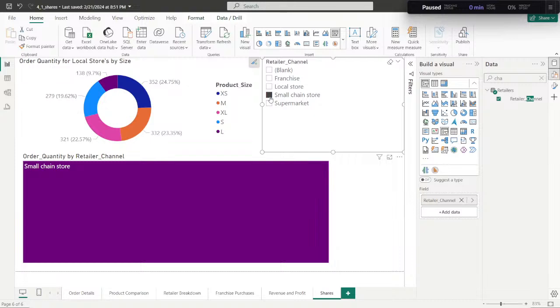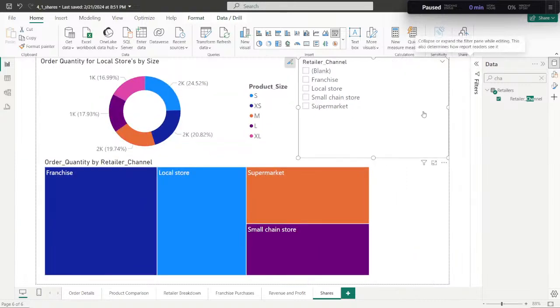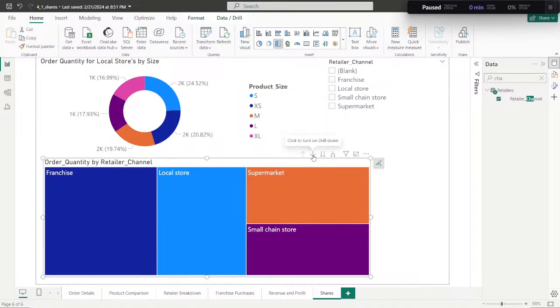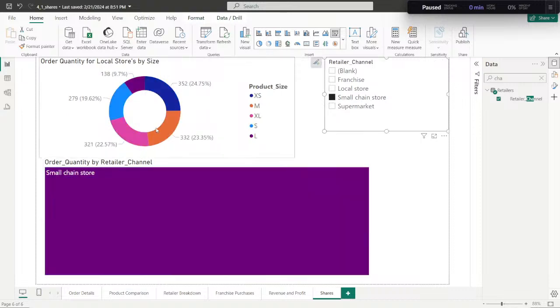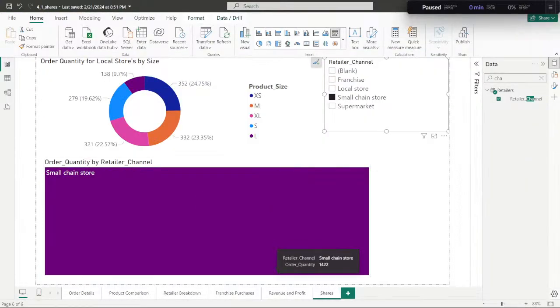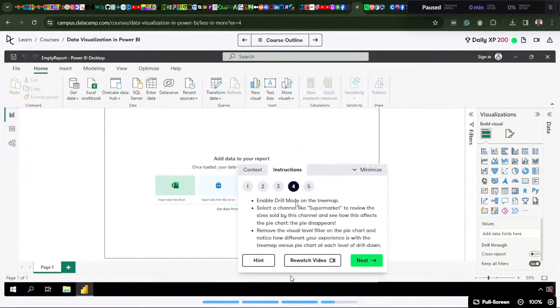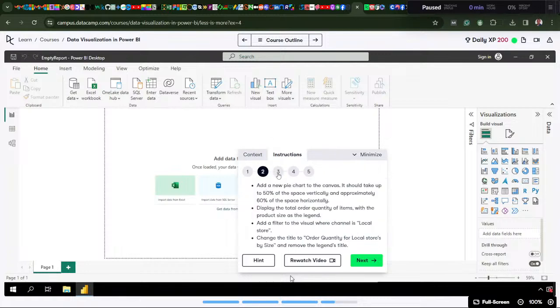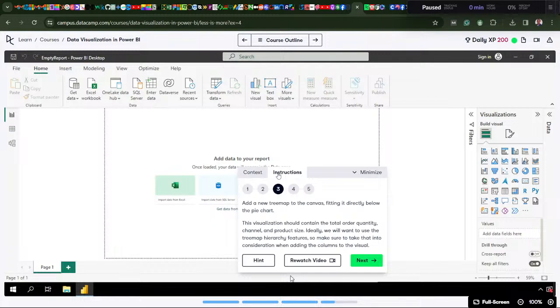If I change it to small chain store, let's see. We'll have to enable the drill down option on the tree map first. Okay, then small chain store. The total order quantity is 1422. But I'm missing something. It was on the tree map that we started having the error.